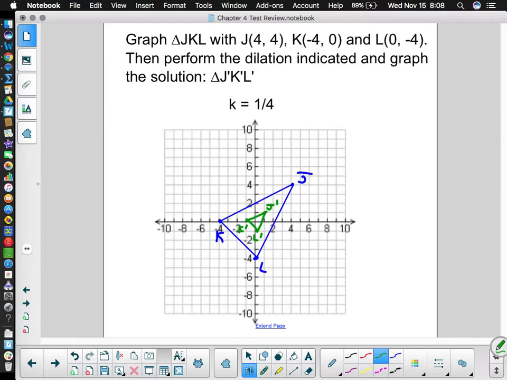And again, all we did was take 1/4 times every value here. Every value got multiplied by 1/4. And multiplying by 1/4 is the same as dividing by 4. Either way, you should have a calculator that could handle it. If you can't do 4 times 1/4 and know what the solution is, your calculator should be able to do that for you. I hope you can do 4 times 1/4 and come up with that solution. Even the people who don't like fractions should be able to do that.